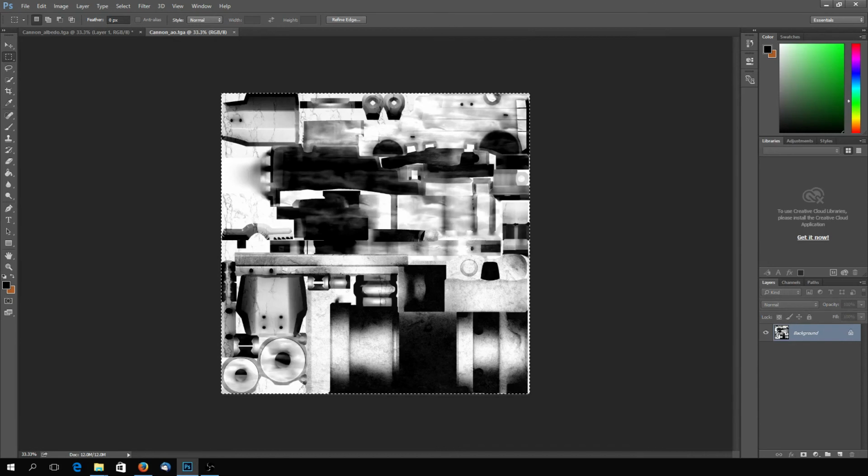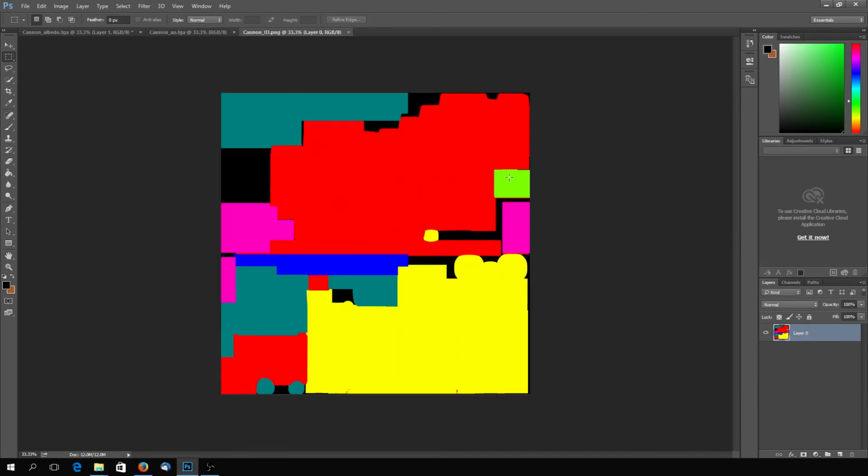All right, here's another map. This is called an ID map. An ID map is nothing more than colors that are placed on the surfaces that require different materials. So in this case, everything that's yellow is going to be counted as metal. Now the reason we do that is we quickly got away from just color maps, and normal maps and specular maps were around at the same time.